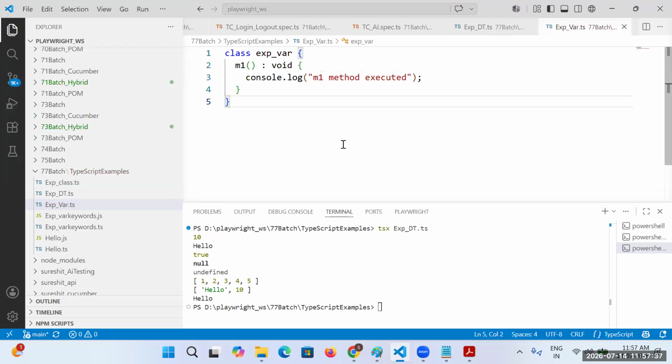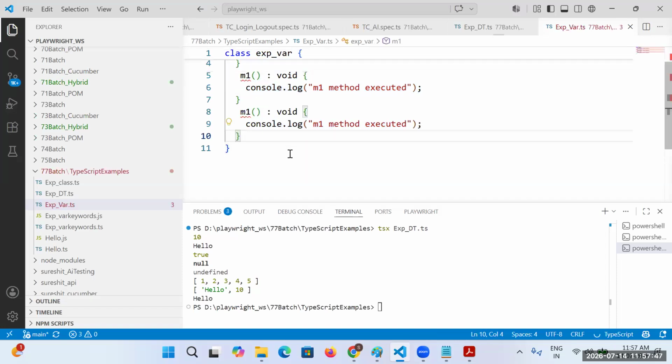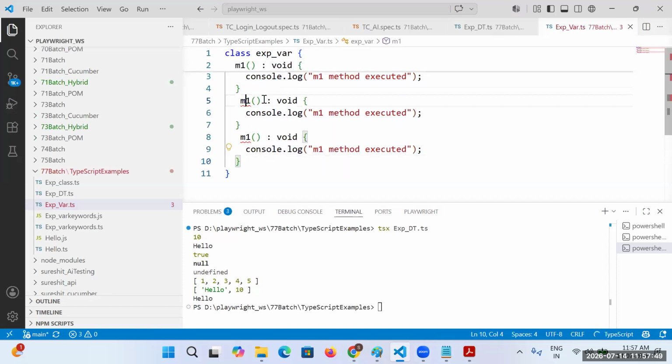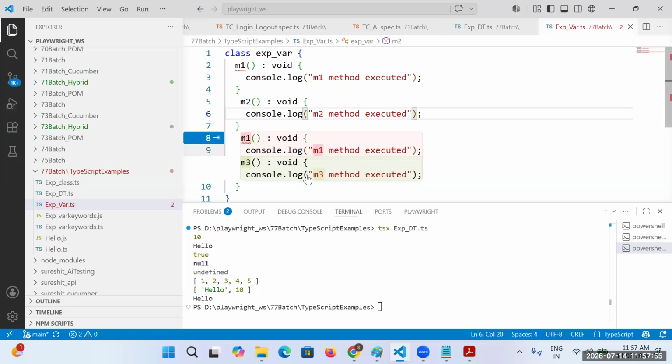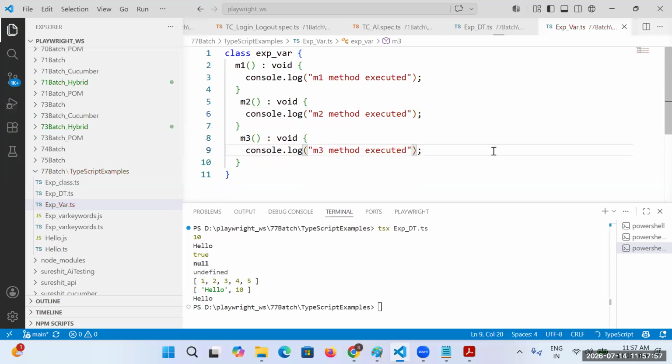In the same way, we take M2, then M3. We have not done anything new here.